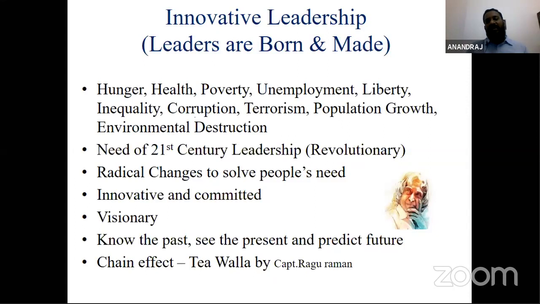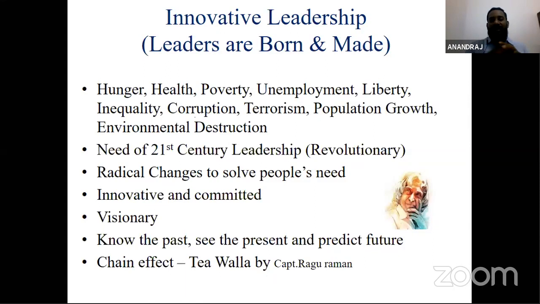The leaders always focus only on curing the present scenario alone. They look at only the short-term curation. They don't look at the future perspectives. That's how our leaders were. Now we are in the 21st century. The 21st century problems cannot be solved with the help of the 20th century leadership. That is why innovative leadership is born.